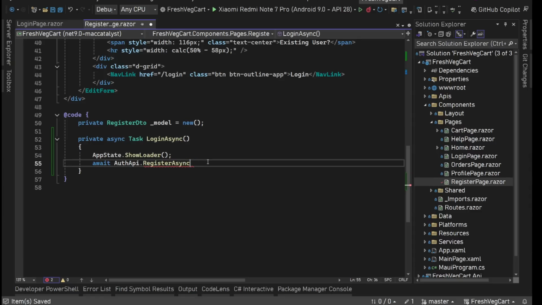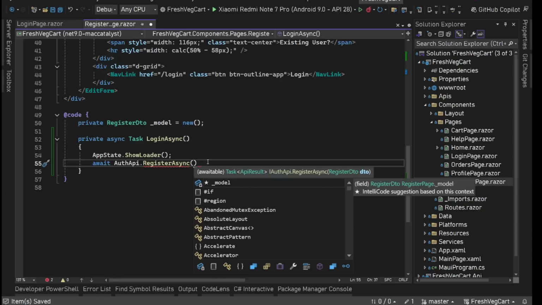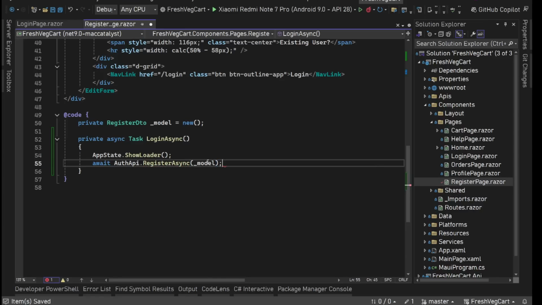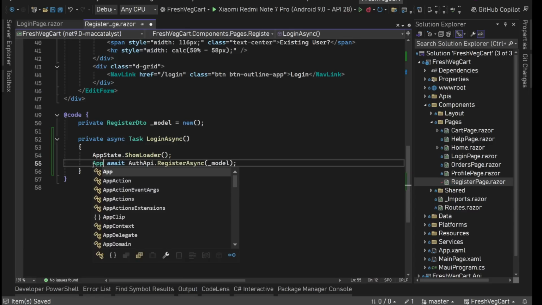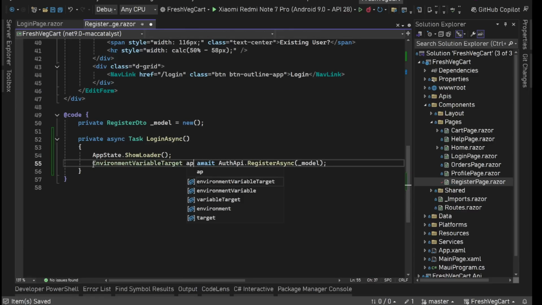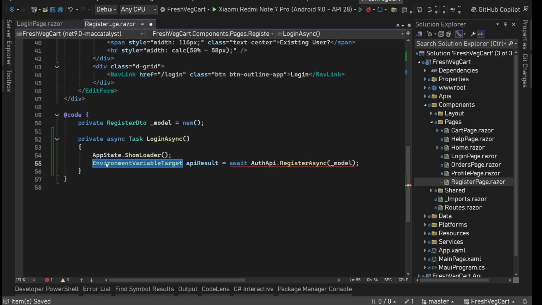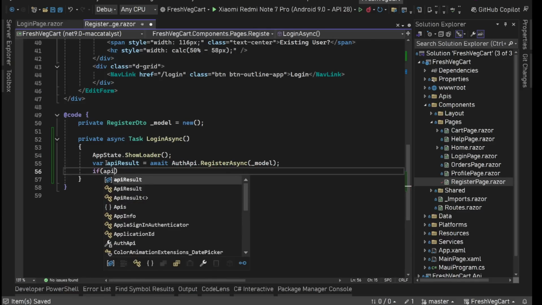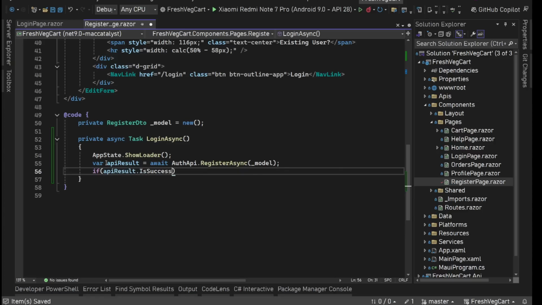We need to provide our RegisterDto, which we have as this _model. Now this returns Task of ApiResult. That means we'll have var apiResult. Then here we'll simply check if apiResult.IsSuccess.